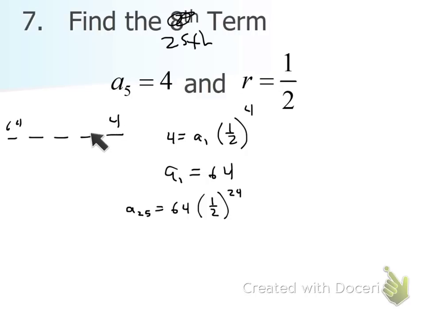I just did it two ways, Vance. On the second way, I used the nth rule, and I used this given, and I said I know the fifth term is 4, the first term, and the ratio is 1/2, and then this is n minus 1, so 5 minus 1 is 4. I just plugged it into the formula to find the first term. Are you comfortable with that, guys? And then we take 1/2 raised to the 24th times 64.